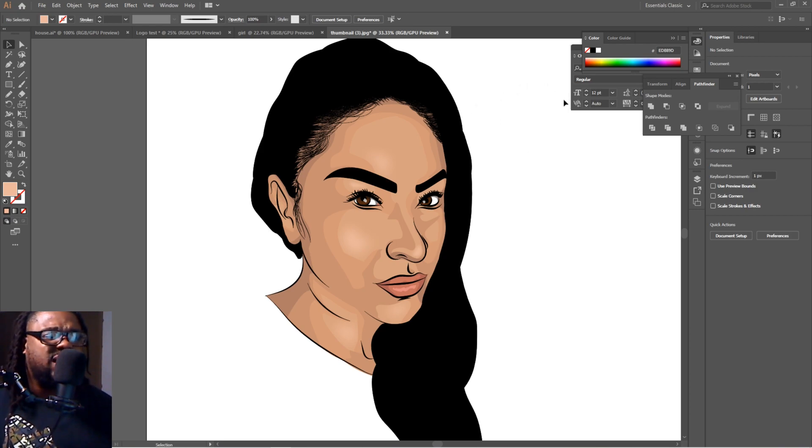So check this out — this is something that I'm working on right now. Usually when I do this, mainly for men or males, I really like to show the different types of shapes and the different lines between the different hues or colors, just to go ahead and show like a little fade of color. You see how these lines stand out a lot. What I normally like to do with women is go ahead and add like a blur effect or Gaussian blur effect, just so I can kind of smooth their face out and bring more smoothness and definition in their face without making it look so blocky.